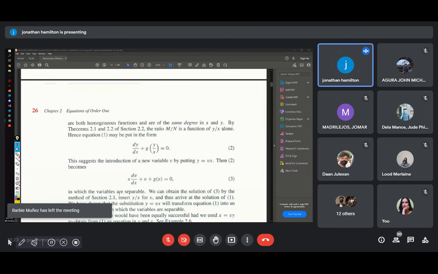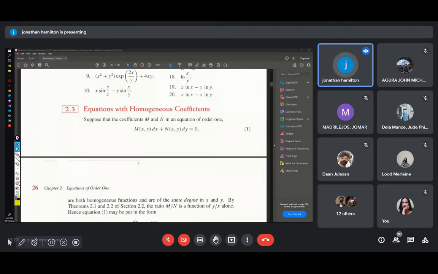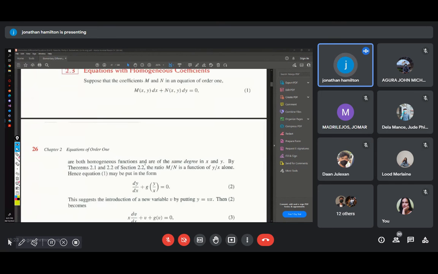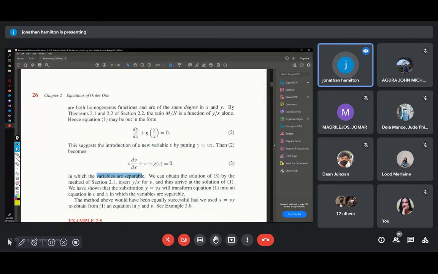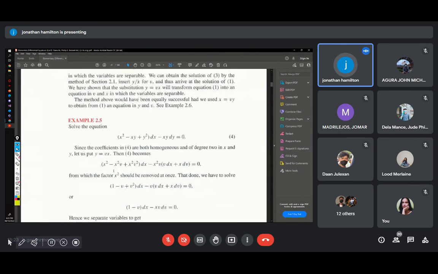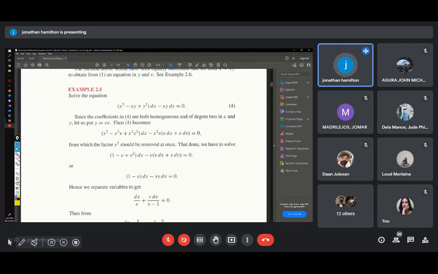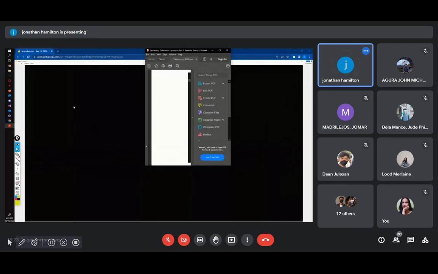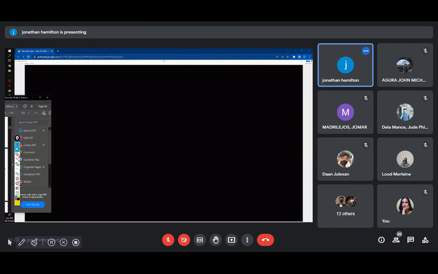So this means when we have a variable na homogeneous, we have to substitute certain values and break down the equation para mahimo siya og separable. And just like before, once the variables are separable, pwede na yun mag-proceed sa variable separable na solving solution. So, ato siya i-sample sa nako ni sa 2.5. So, i-move sa nako ni dire.